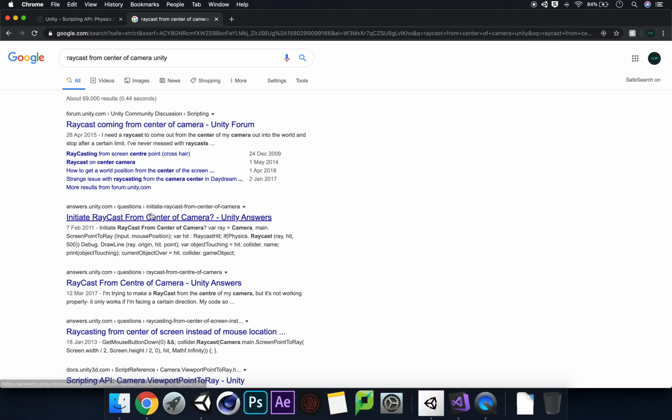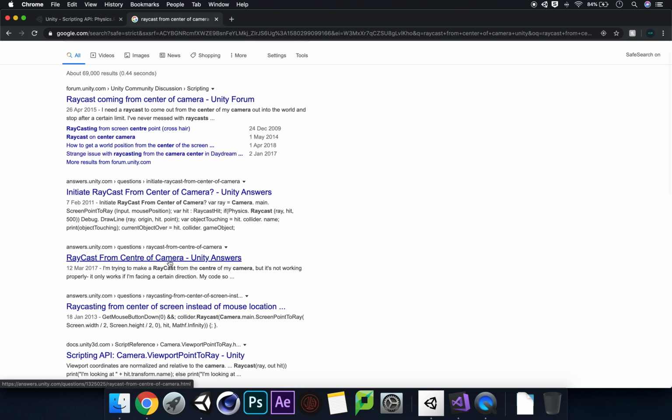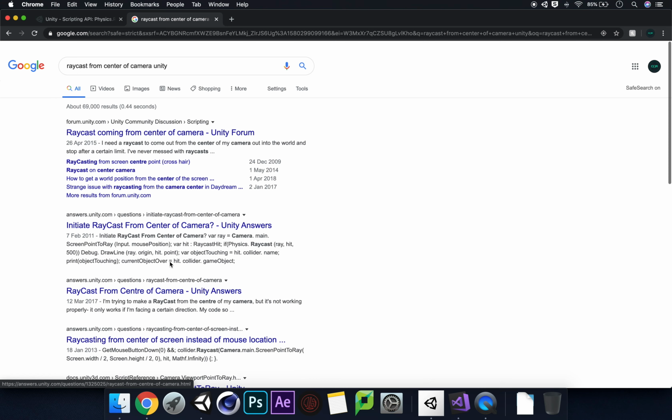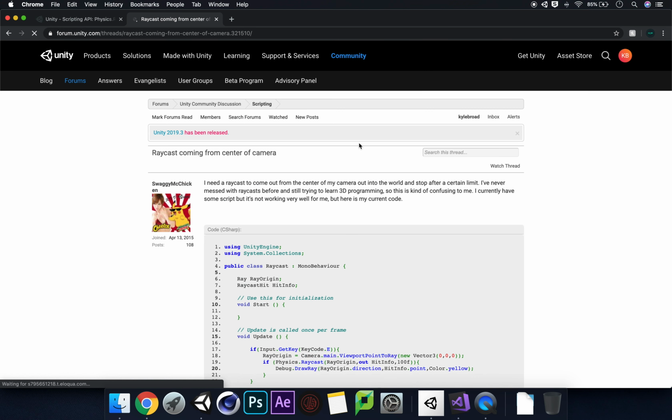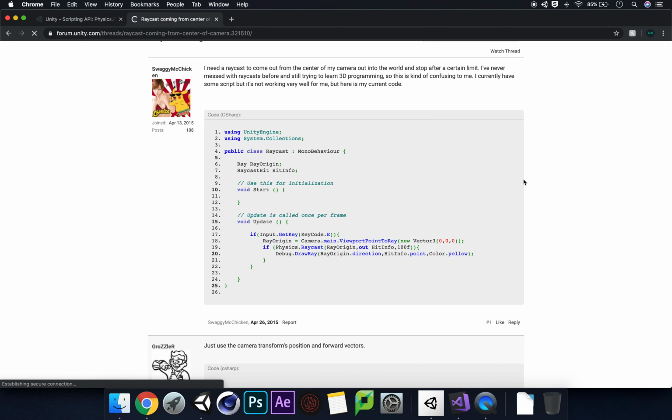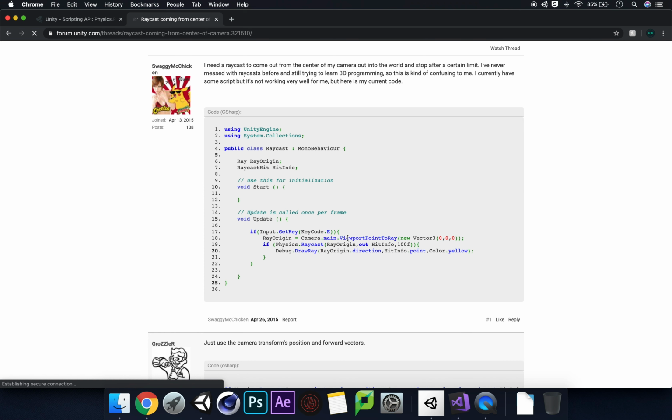And essentially, okay, let's have a look at this one. So Camera.main ViewportPointToRay. So I think this could work.